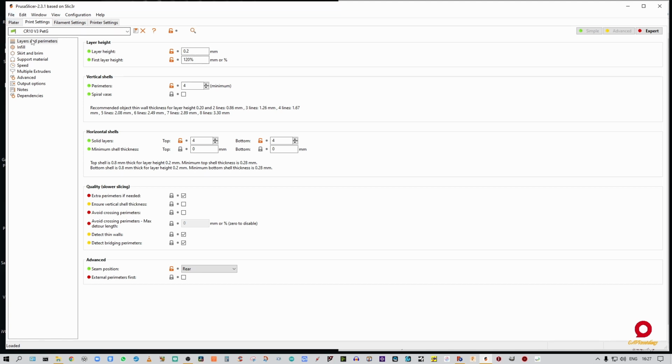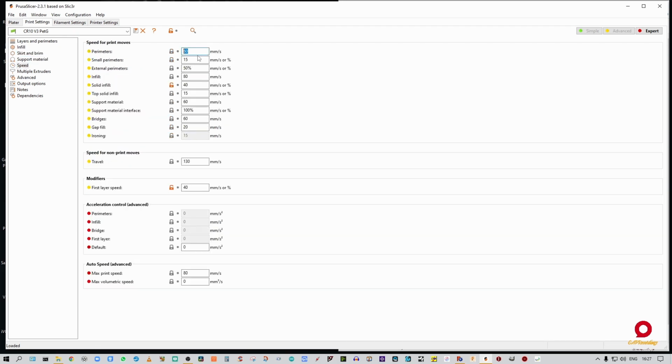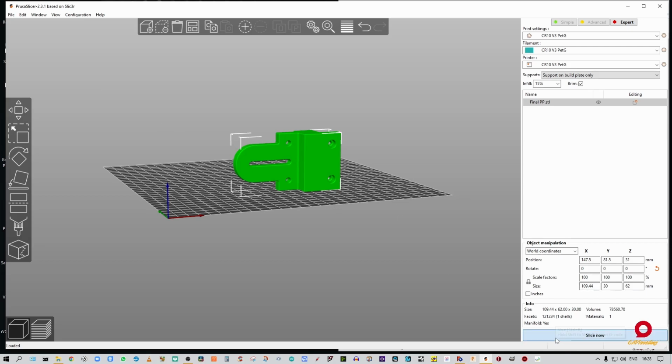Let's go into our settings. That looks good. That looks good. Our speed we can drop down to 40 for that. Should we leave it at 60? Yeah, what the hell. Let's leave it at 60. Save that. Let's slice it.